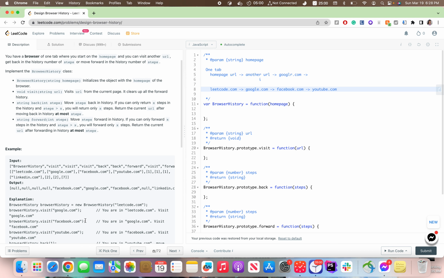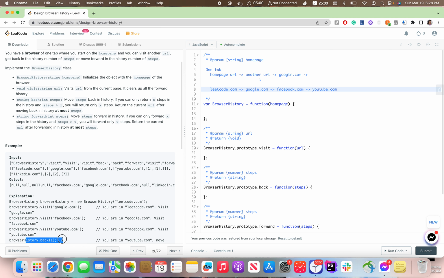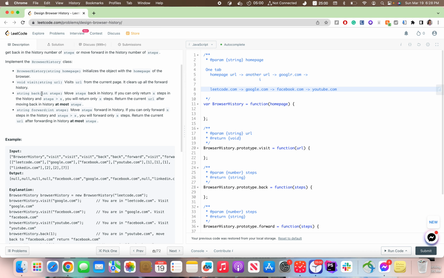Okay, so what is back now? Back is being called. The number of steps is 1 here, and if I call back with some number of steps, then I can move that many steps back in history. Return the current URL after moving back in history at most steps.